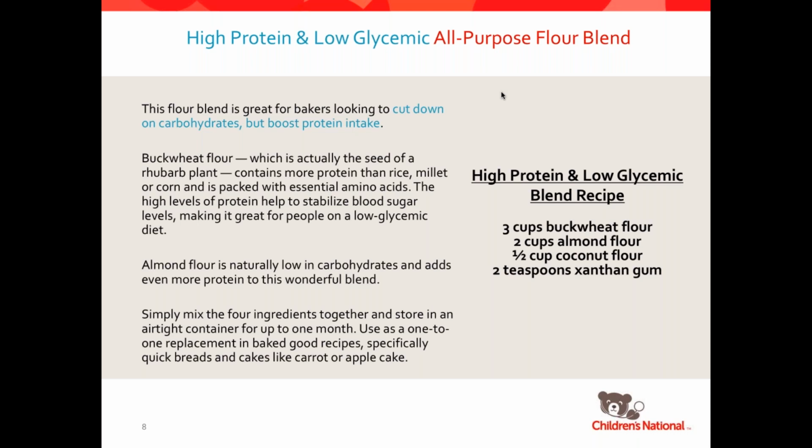Almond flour is naturally low in carbohydrates and bursting with protein, so it's a great one to bake with. There are whole cookbooks written about cooking just with buckwheat flour or with almond flour. Personally, I'm not the biggest fan of 100% almond flour baking, but some people absolutely love it, so it's something you might want to try out. Again, you just mix these ingredients together and you can store them again for up to 1 month.